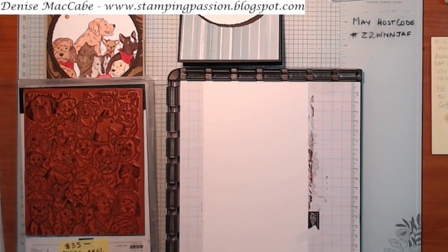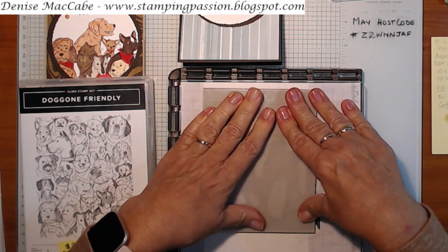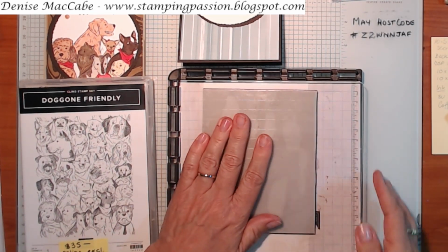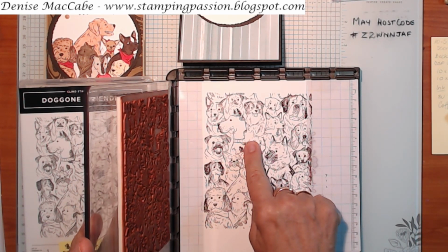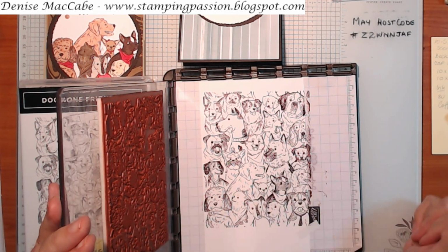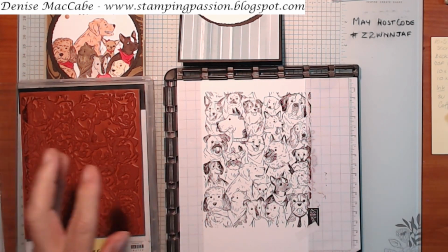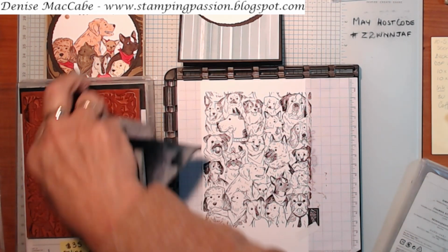And the beauty of a stamp positioner is if you don't get a full image when you bring it over and push it down, you can actually do it again. Now I have got, oh no, I've missed a little bit here. Can you see that? So if I put that down again, the stamp is in the same place, and now I've filled that piece in. So I'm pretty happy with that. So then I shall get my chamois and just clean off my stamp.